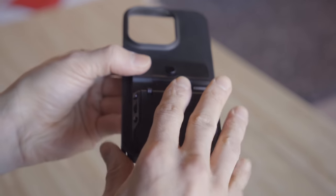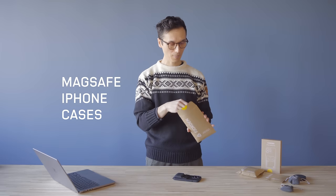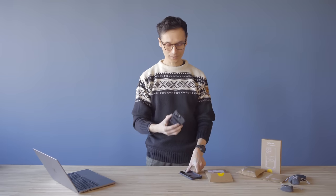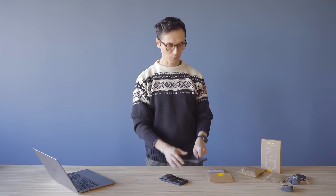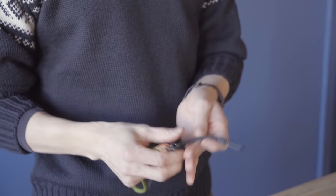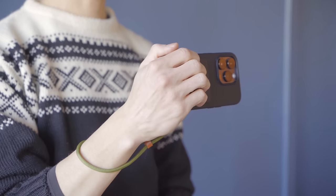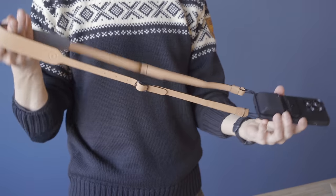The Fjorden Grip is designed to clip either into the adhesive plate or into our MagSafe cases. Our MagSafe iPhone cases come with interchangeable loop straps — the one in the box is a double loop, while the one I'm using is a single loop, both meant for clipping in a wrist strap or a camera strap. You can also just take them out if you don't need them. We also have wrist straps in two colors — black and green — and if you want to carry Fjorden like a real camera, we have great leather camera straps from Moment that you can pop through the two loops.